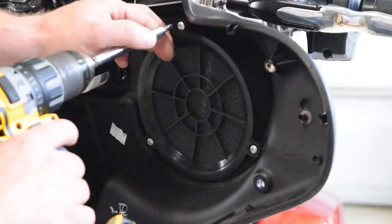I'm going to loosen the gas tank back here on the back now. This is a half inch bolt, as well as the half inch bolt right there. And those are half inch also on the front of the tank. I've got to loosen those in the front and remove the ones in the rear so I can hinge up the gas tank. Pull these covers off here. I'm just going to loosen that. I'm not going to take it out on both sides. That way I can run my wires underneath the gas tank.